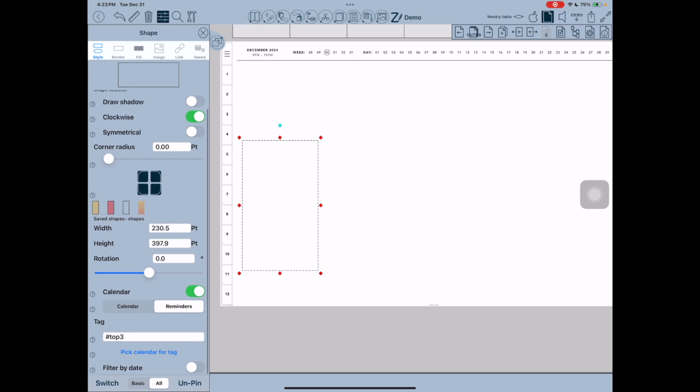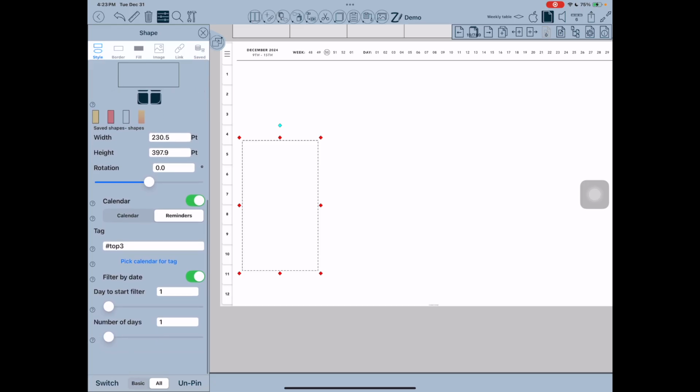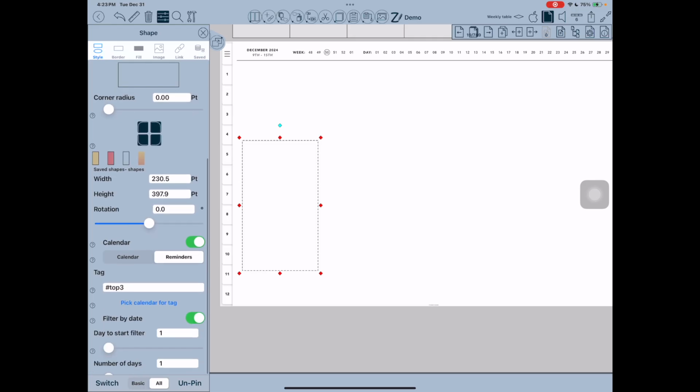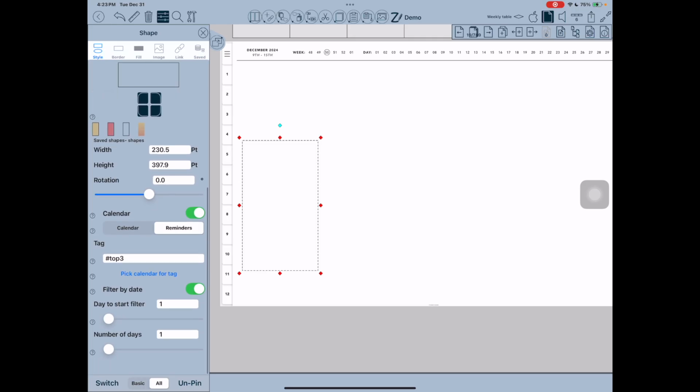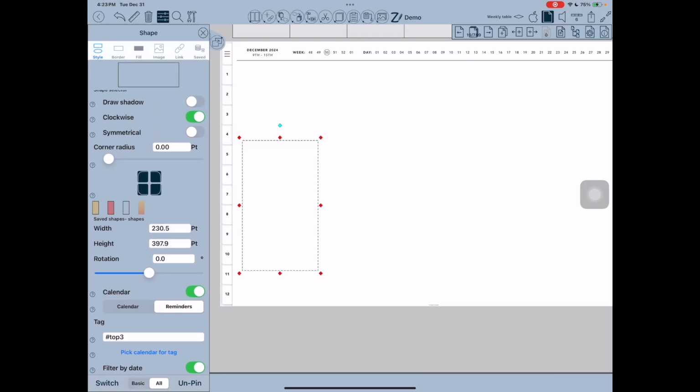Then it can do this filter by date thing too, where you only have to see a start date and the number of days to show. That can be really helpful if your reminders list is insane, like mine was when I used reminders.